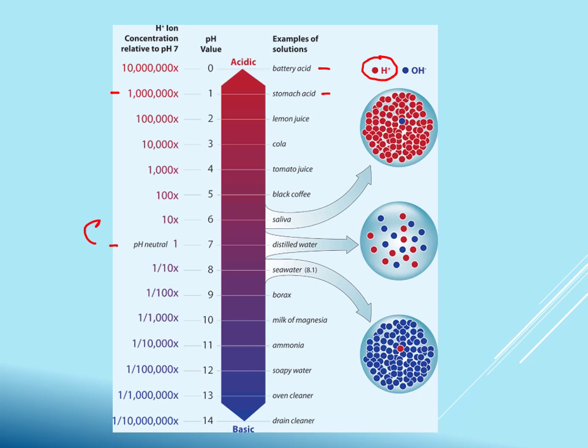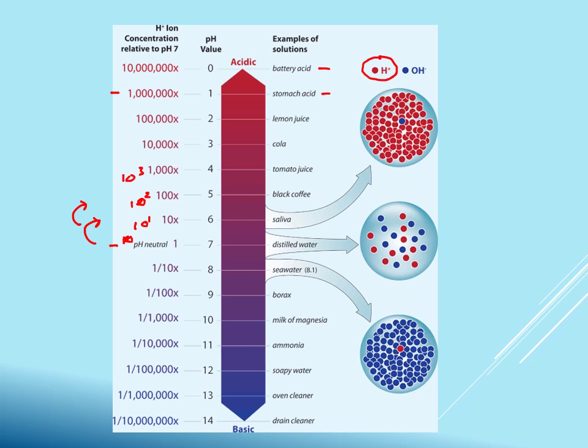So every time we move up on that scale, it goes up by a factor of 10. So if we move up 2 places, it goes up by, instead of just, let's try this again. It would be 10 to the first power here, 10 to the second power here, 10 to the third power here, and remember, anytime you have an exponent there, it just means that number times itself again, and again, and again. So we basically see how much stronger acids become than just plain water doing that.